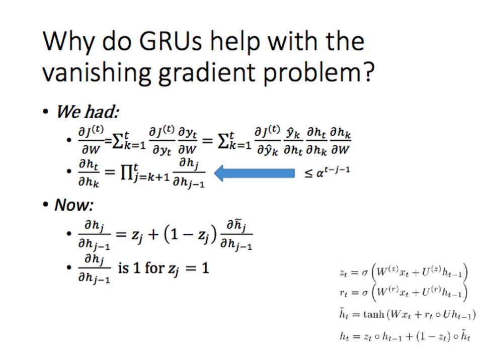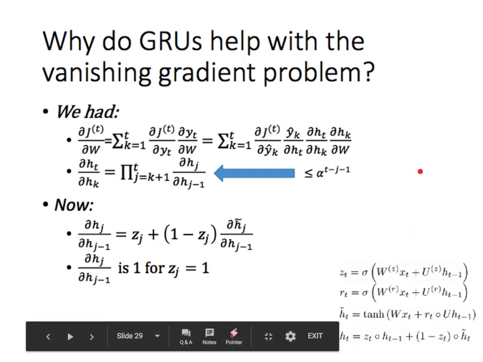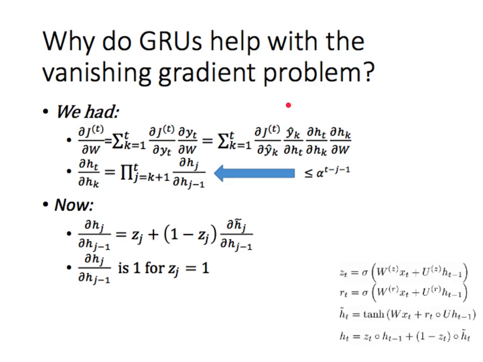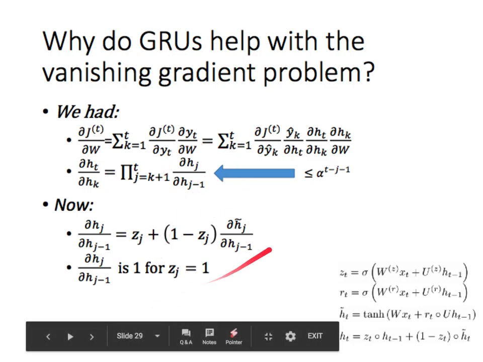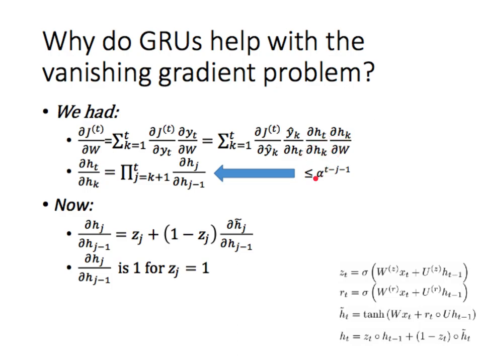Okay, so back to the vanishing gradient problem. For those who like to see math formulas, we can show how GRU solves vanishing gradient using this slide. Just now we also showed this formula here. When we are trying to update, let's say, the W matrix, we need to calculate the gradient, so we need to calculate, let's say, partial h_t over partial h_k here. The h_t here is the final memory state, and h_k is every single memory state before the final memory state. Sometimes k is a very long distance before t, so you need to multiply a lot of partial h_j over partial h_j minus 1. If this thing is very small, then essentially you are getting close to 0.